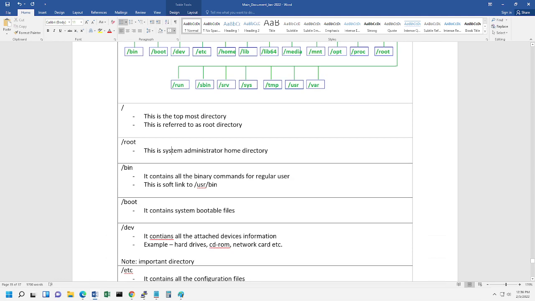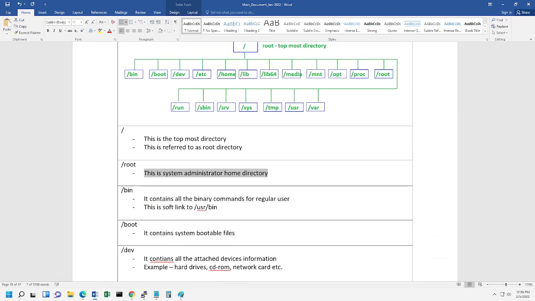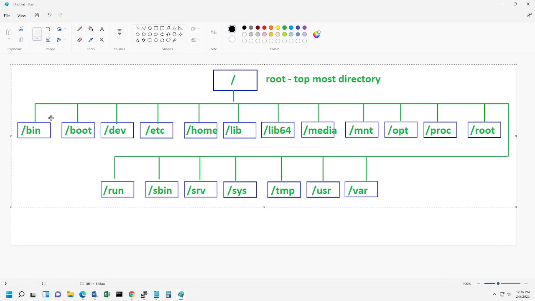So once you log in as a root next week, you will be going into this directory, instead of /home, /Zafar or Shakil, you'll be going there as a root. And this is a system administrator home directory. So once you log in as a root, this is your entry point to the operating system. Okay, following along.